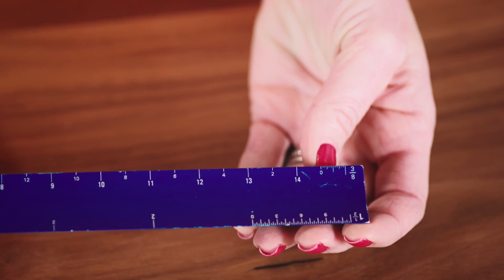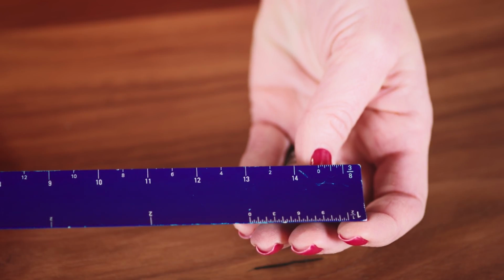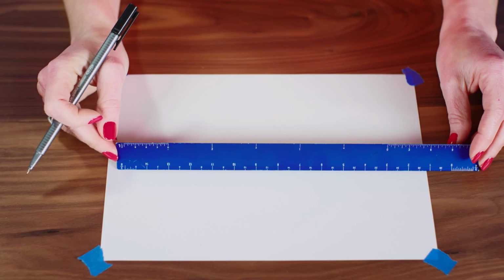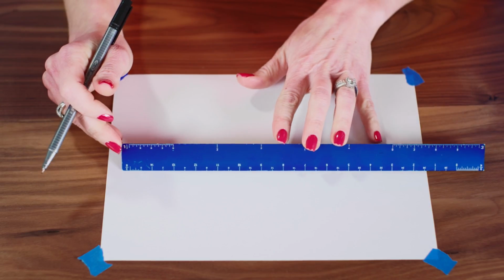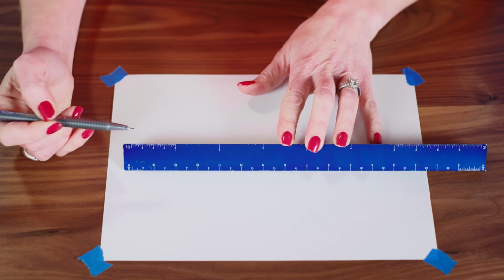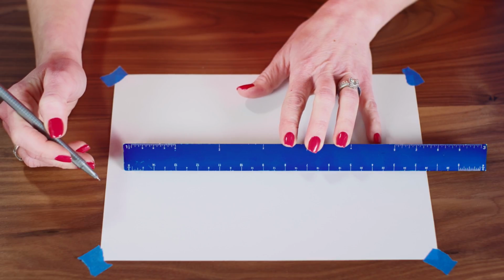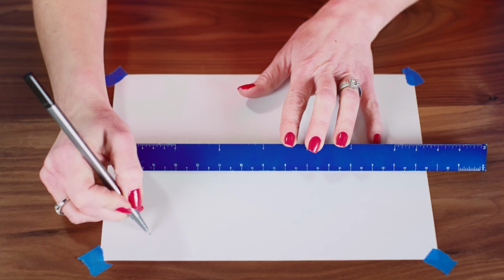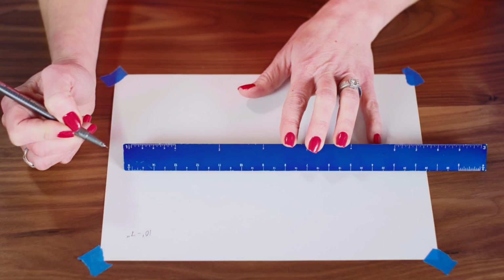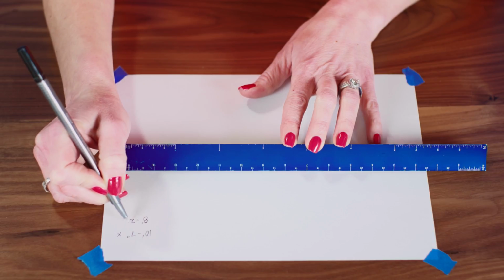Okay, so let's draw this on paper, because I think it's a little bit easier to draw it in real life, and then you'll get a sense of how this works. When you're looking at the 3/8 scale, in this case it's upside down to you, but to me it's not. Let's start with something really easy. Let's draw a room that's 10 feet 7 inches by 8 feet 2 inches.